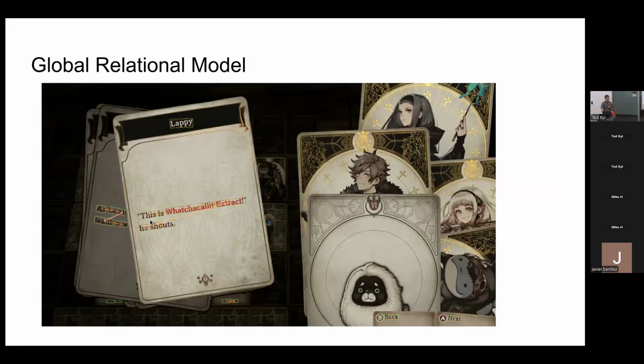With this global relational model, one of the things you can see is it draws these little lines connecting all the different pieces. This is kind of interesting because it's able to figure out, okay, this word draws an arrow to that word. If you just sorted this by XY, it might go this word, that word, and then jump over to the next card and go to that word. But it's actually able to tell, okay, this is the next word in the sequence. We have to go down a line to this word. So it's pretty interesting that it's able to capture that more complicated relationship.